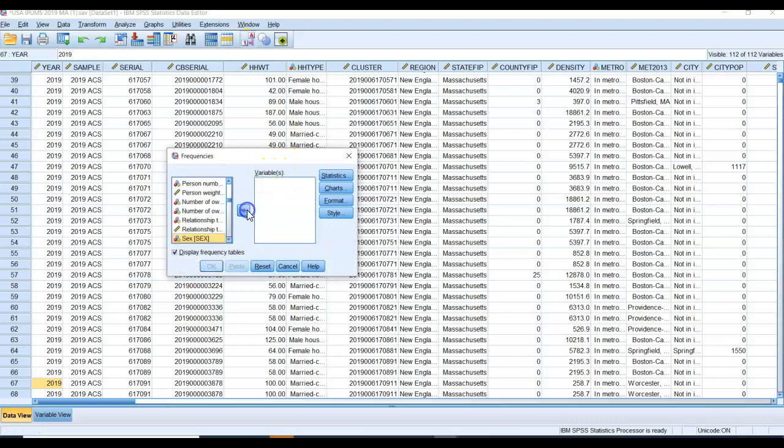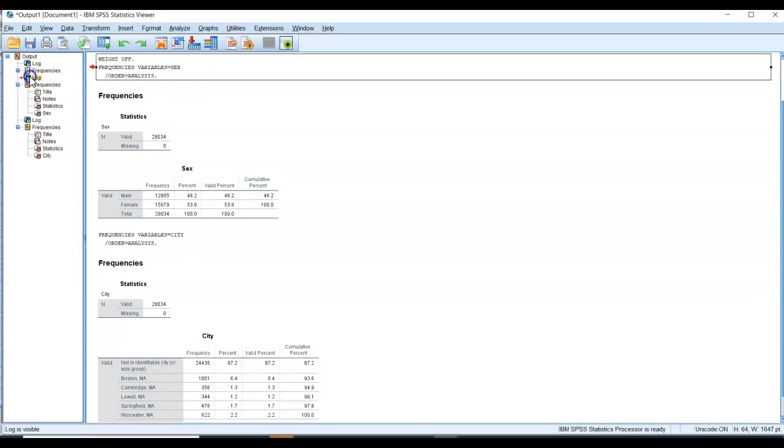And then from here, I can take the category City and push the button down here. Now, here's City down here. I move that across. Actually, in this case, I should be doing metropolitan area, but click OK. And here is a frequency distribution of my city. Ignore this top one here.